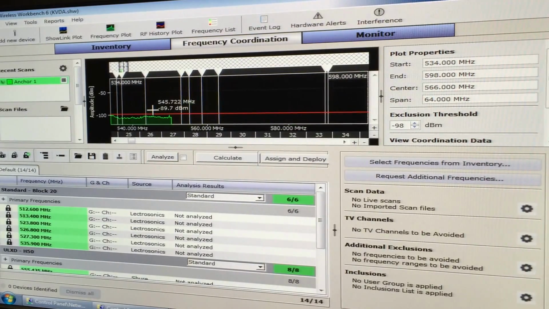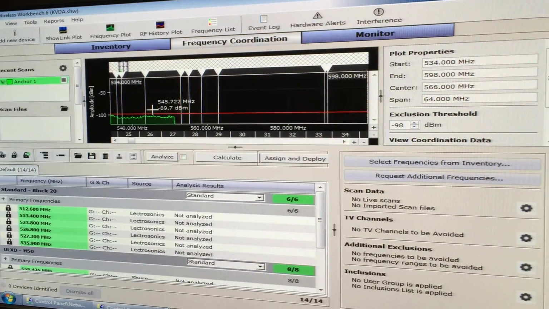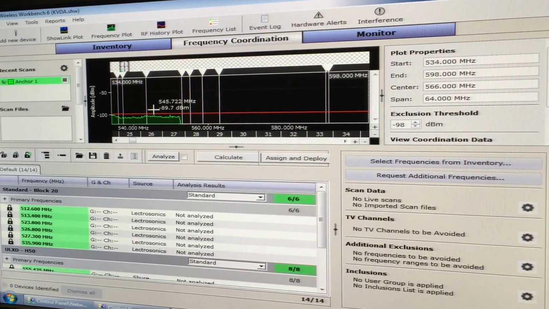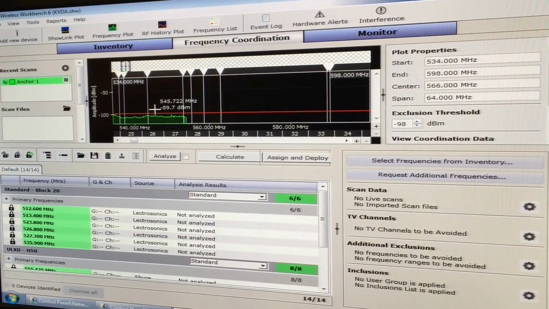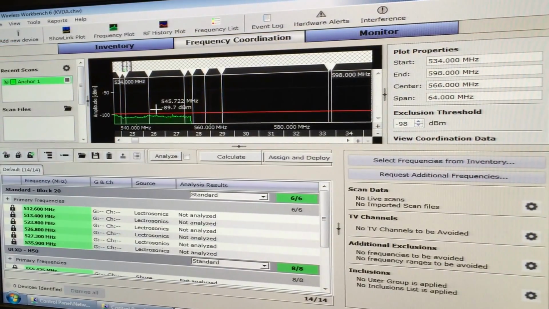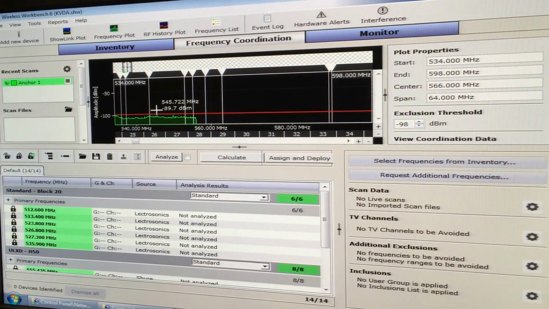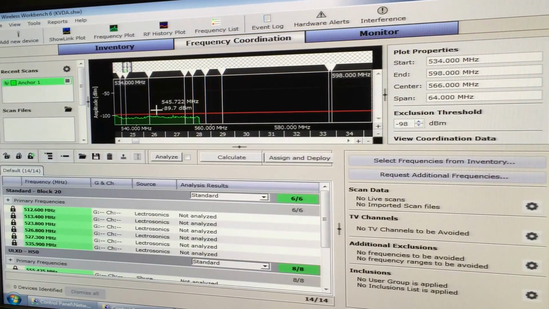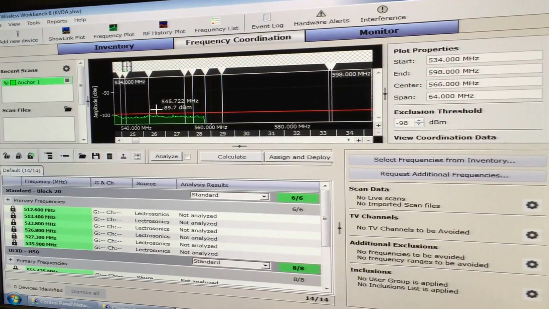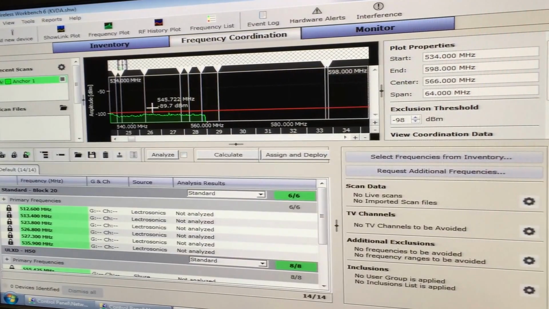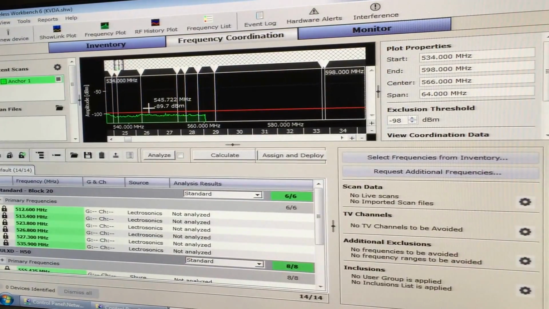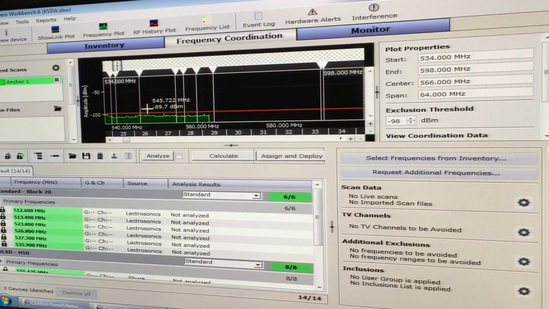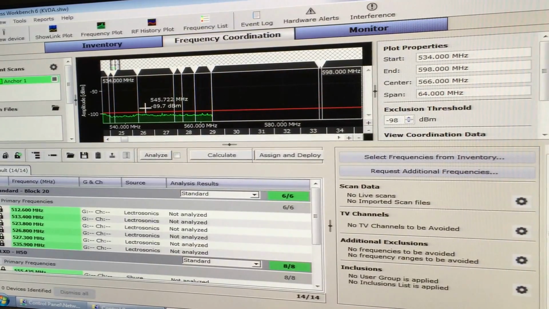We're in the frequency coordination tab, where you basically hit a button over here to scan, and it asks you which receiver channel you want to use for the scan. So you just use a non-active receiver. Which, given we're doing setup, is pretty much all of them. Right. And then, as you see, it does the scan in the frequency range that it knows the inventory is in, because it's talking to the inventory.